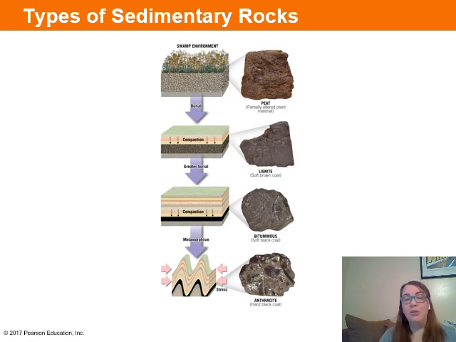If we allow this bituminous coal to be metamorphosed, if it's going to be changed under intense heat and pressure, it's going to turn into its final form, which is called anthracite coal. This is going to be very dark black, and it's also going to be very shiny coal. This would be more like a food grade coal. So if you've ever been to like one of those 1,000-degree pizza places, where they're actually burning coal to create your 1,000-degree oven, they're burning this anthracite coal because it's going to release the fewest number of pollutants because it's the highest grade of coal that we can form on the earth.